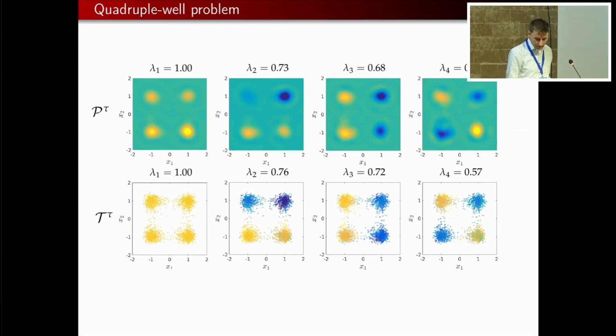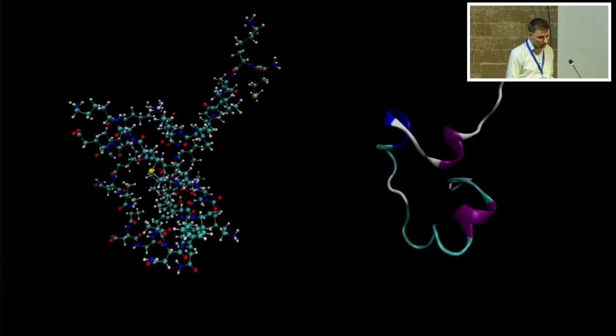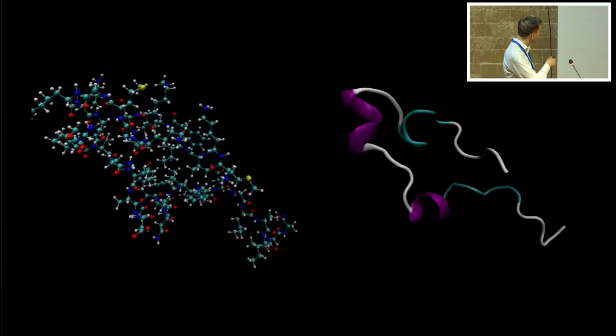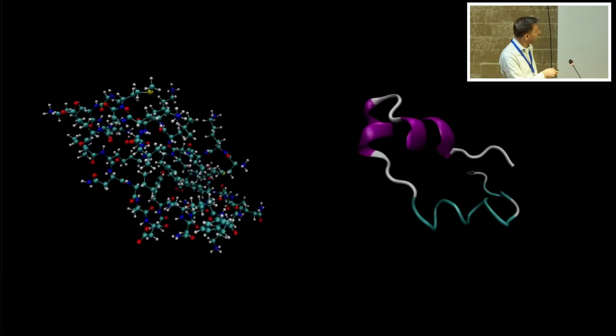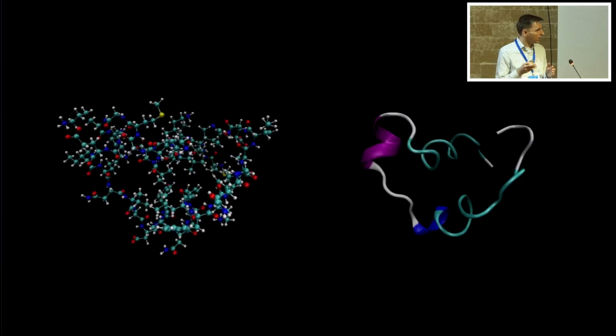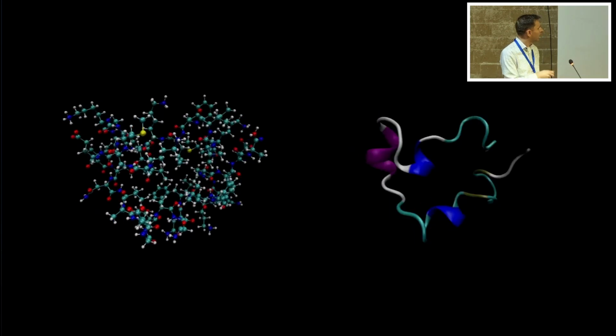So this would be a small example, but we want to apply this to real protein folding data. And I can quickly also show you the simulation. So this is the simulation of the protein itself, and on the right, you can see a simplified ribbon representation. Here we're interested in the folding properties. The folding really corresponds to the slow dynamics here, and we are interested in how the protein folds and unfolds, and again, how likely it is.